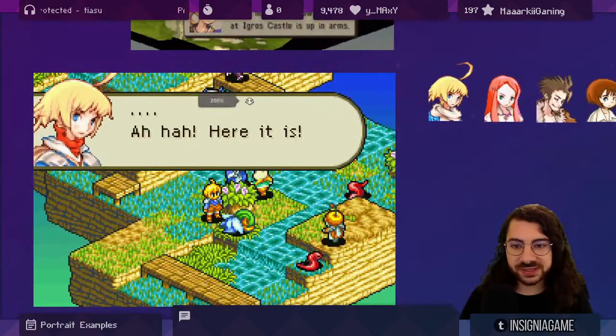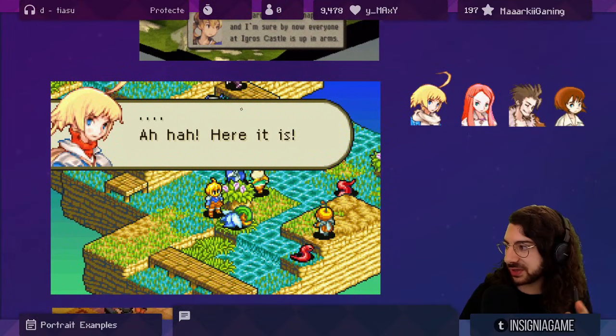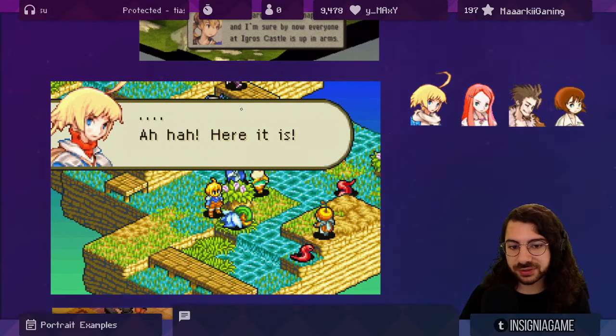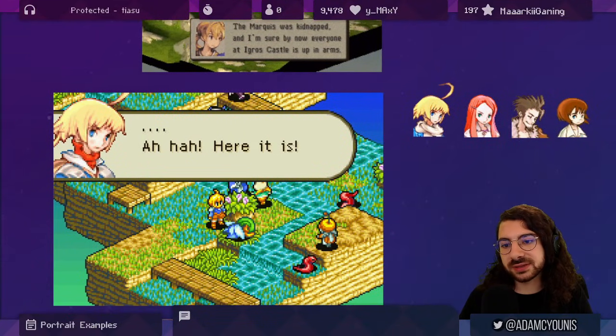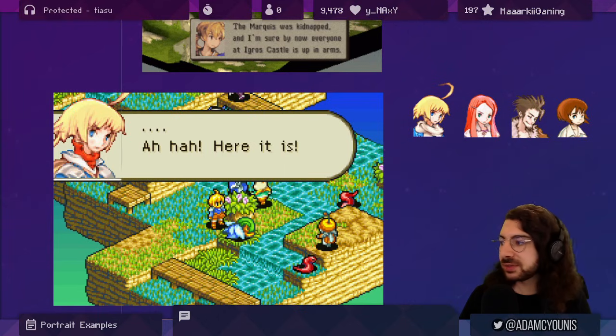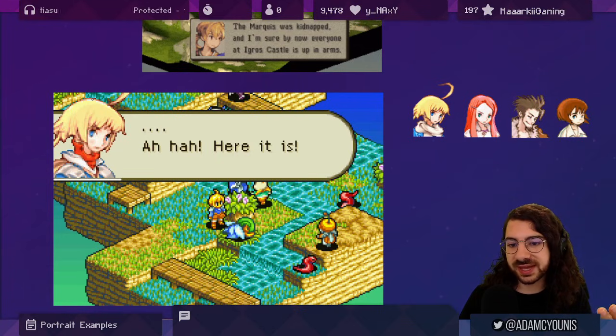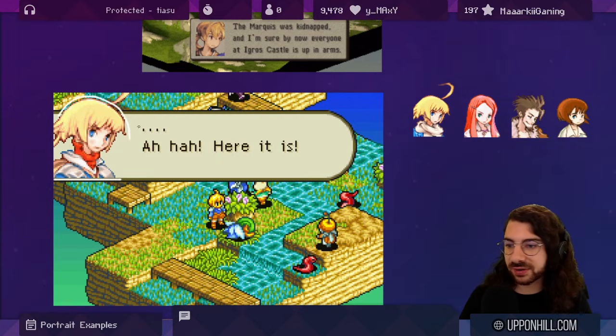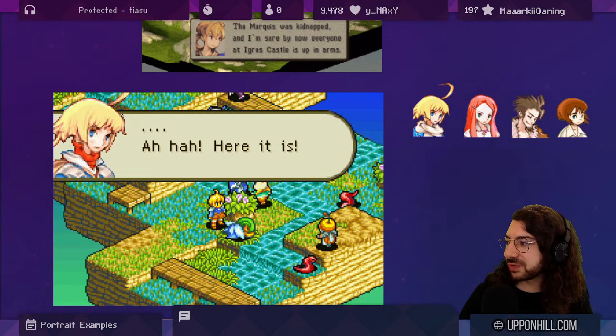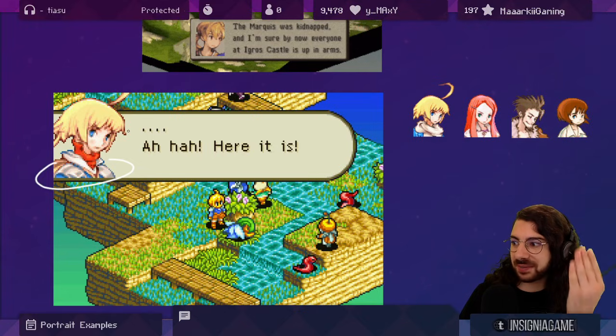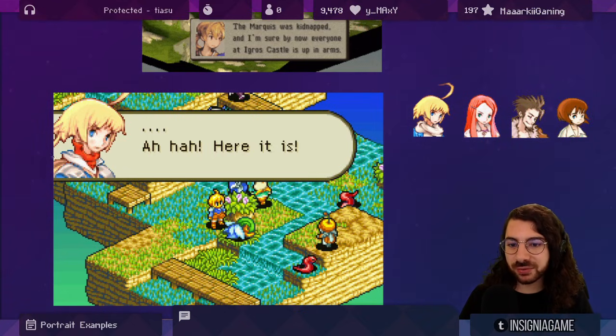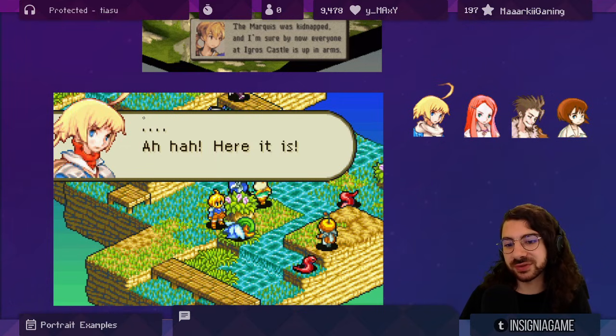Here is Final Fantasy Tactics Advance. Different character artist, different approach. What I really like here is this idea of the character being bound to the frame, but also giving them a sense of depth. So they're actually coming out off the top of the frame. It sort of looks and feels then like this is a kind of space, like a window, and we're getting the character coming up through that window. Playing around with the frame is something that I think is a great opportunity that you shouldn't waste if you're doing this kind of thing.